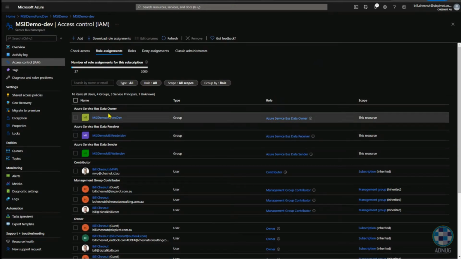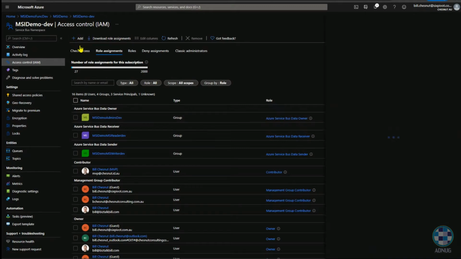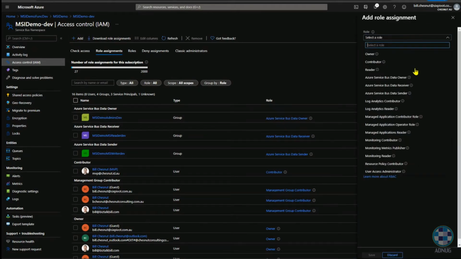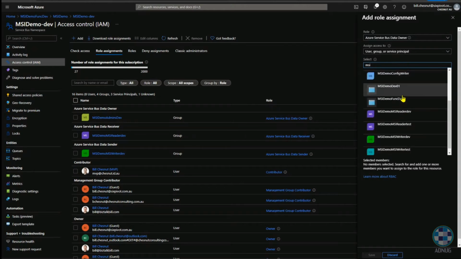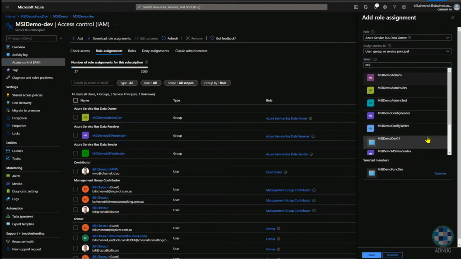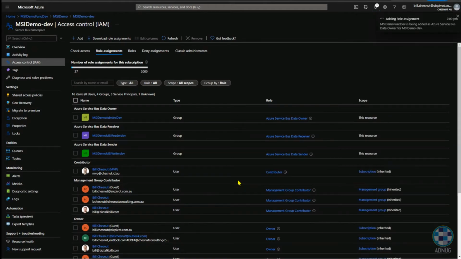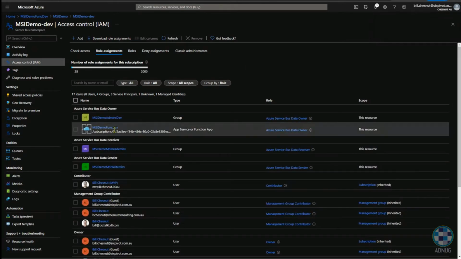But really what I could do if I wanted to is just add role assignment, Service Bus Data Owner, go MSI, function dev. That's my function, and I can save that directly in there. For some reason this doesn't refresh. So yeah, there's my function. If I wasn't using a group, I could just add it directly to the resources it needed.